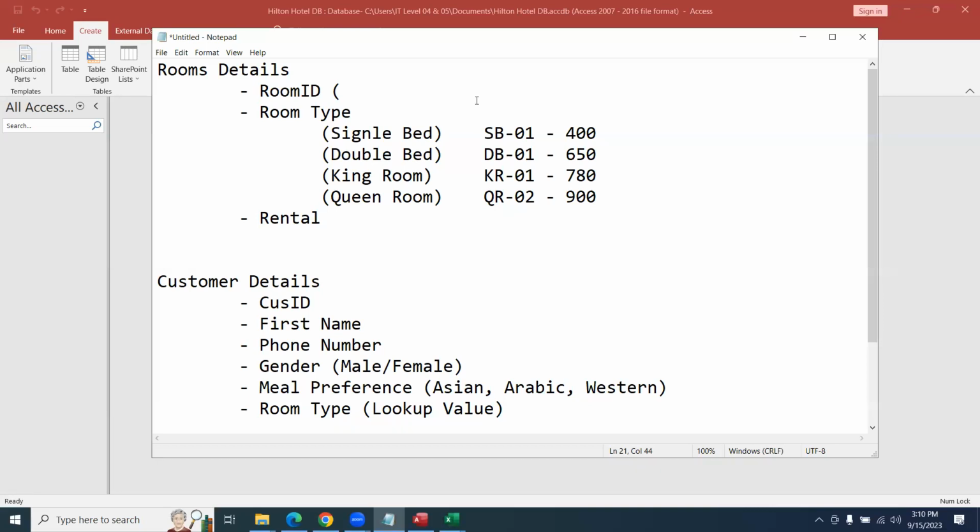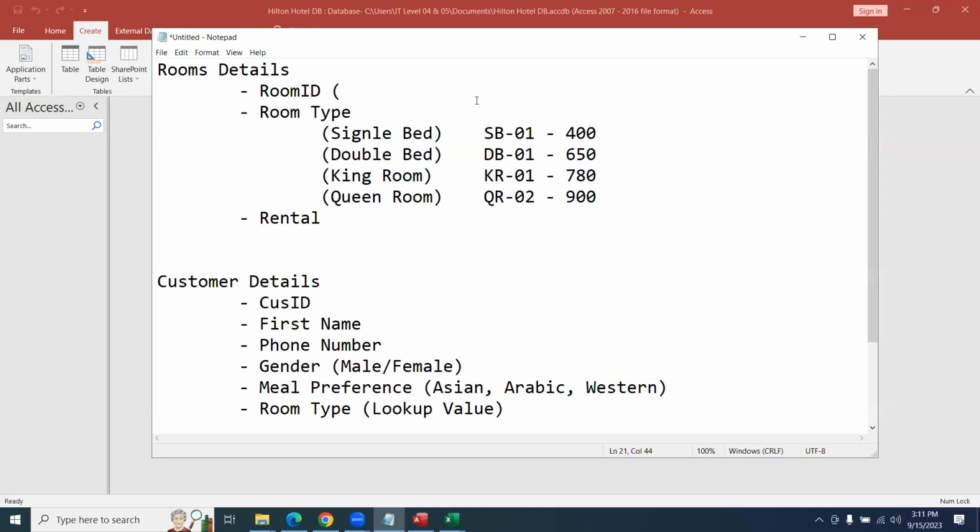Data sheet 2, save here. What is the room ID? SB01, type it. What is the room type? Single bed, type it single bed.